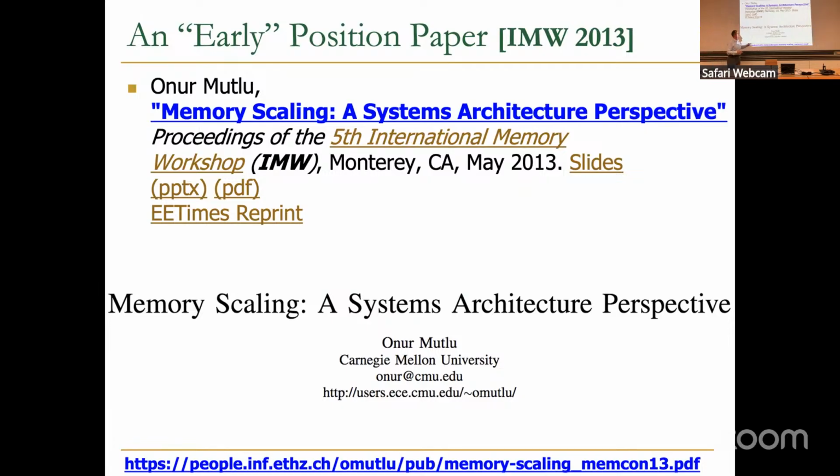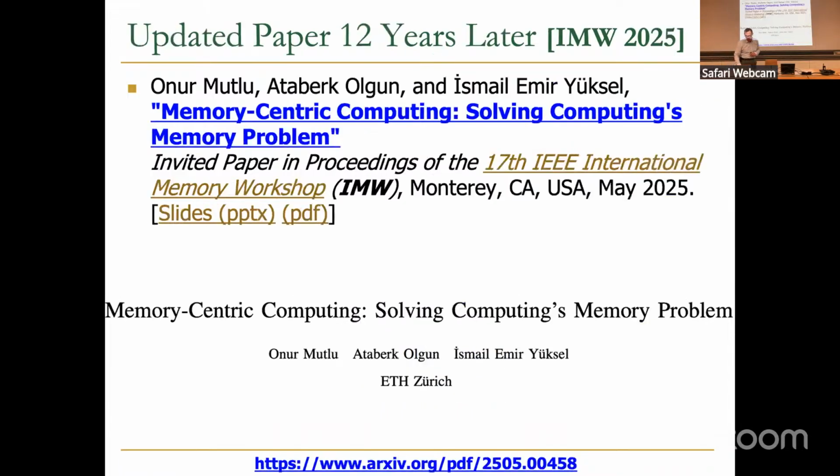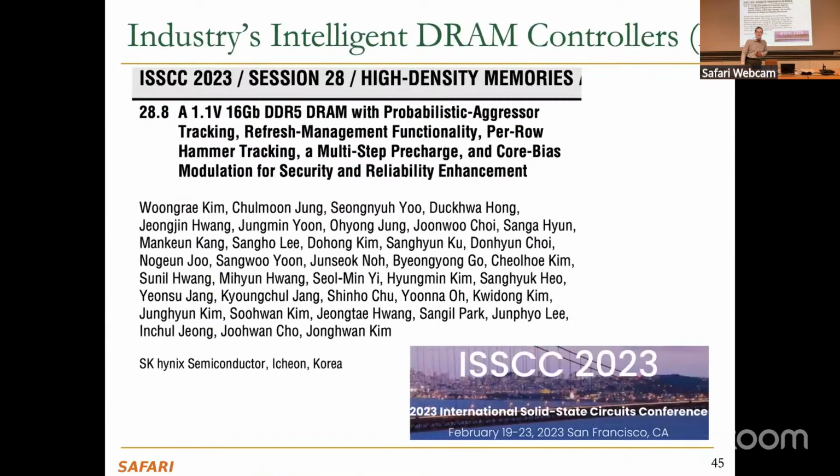We should design things from a more systems perspective, meaning design controllers that fix the problems. And more recently, I was invited to go to Monterey again, which is a great place to go and present papers at. And this is a great conference also. Basically, we argued that the problem is becoming even worse. It's become even worse in the course of the last 12 years. We should do more. Now, the good news is, over the course of 12 years, something has happened.